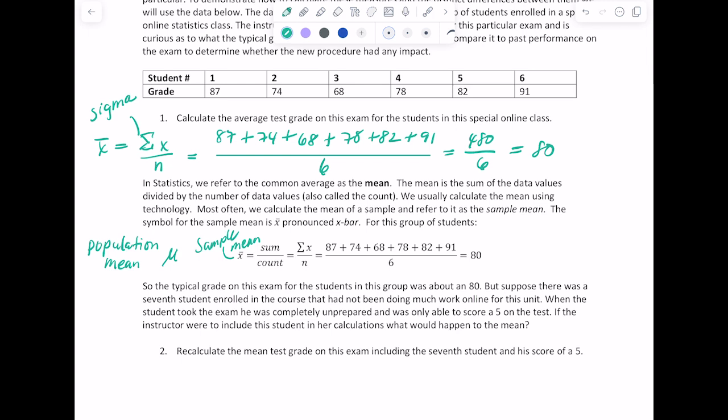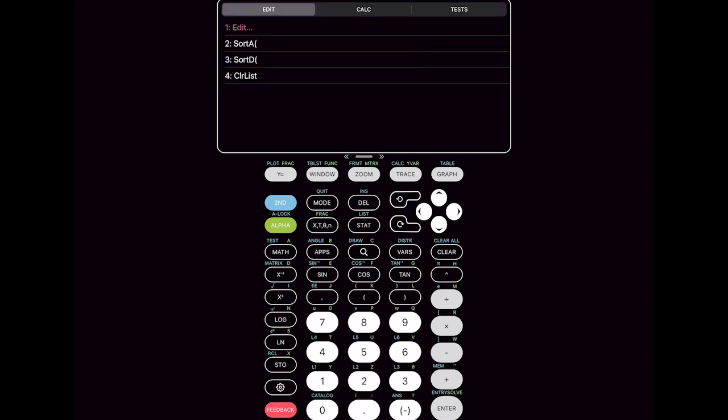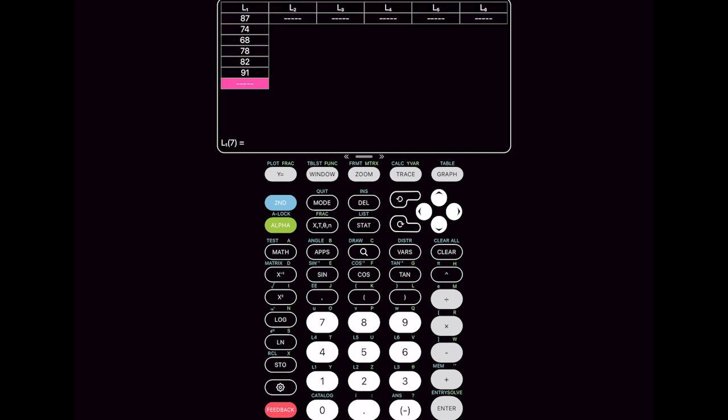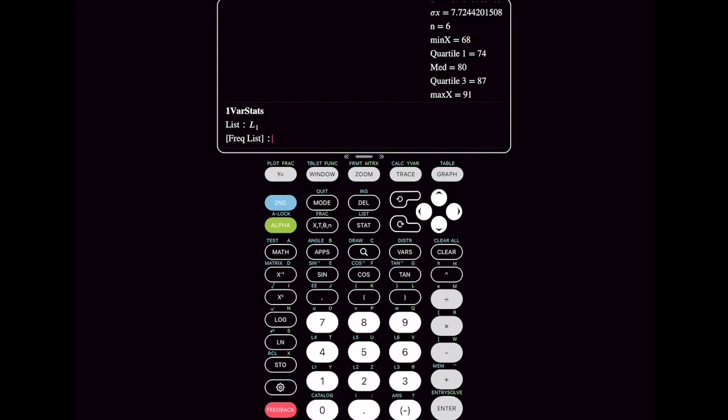But if you look at those scores, is the mean going to accurately describe the performance of a typical student in that class? As you can see, none of the students failed the test except for the student that received the 5. But it's going to pull that average down, okay? So when I go back into the calculator and go back into stat, and I add that extra value of a 5, okay? And then stat, calc, one variable stat, and enter.